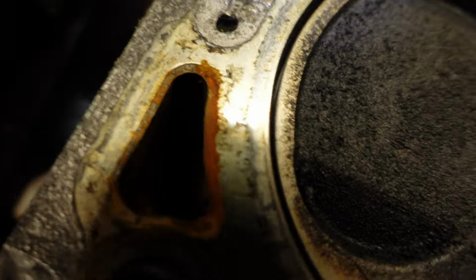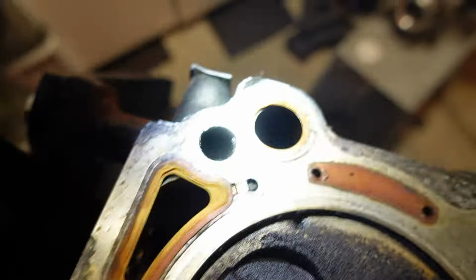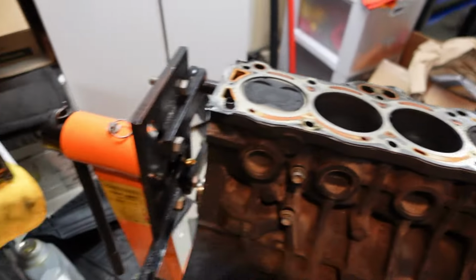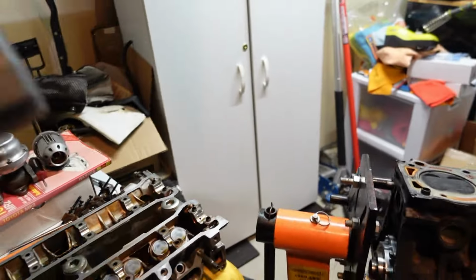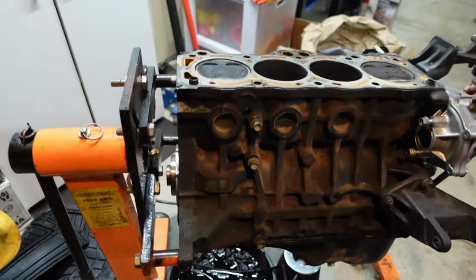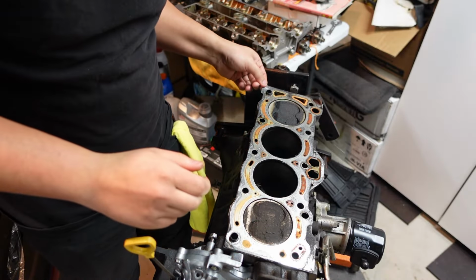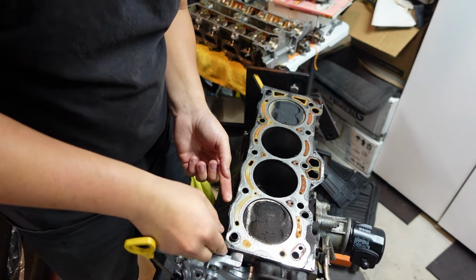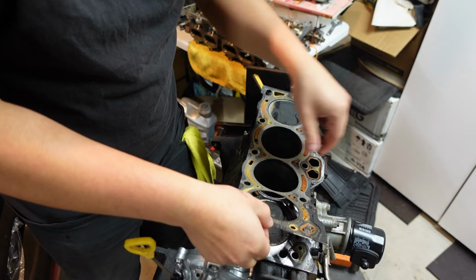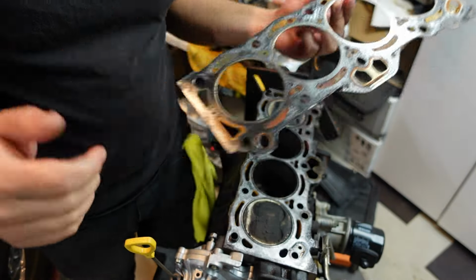Now, the person who had it did not do frequent coolant changes, because if you can see down in there, there's just a bunch of corrosion buildup in the block. Definitely I'm going to try to clean that up as well. I did get some of this Valvoline radiator super cleaner that should hopefully help with that. I'm not exactly sure how that's going to work, but we're going to find out. When I go to scrape any residue from this gasket off of here, I just have to make sure I'm not scoring or damaging the mating surface, so it can properly seal.